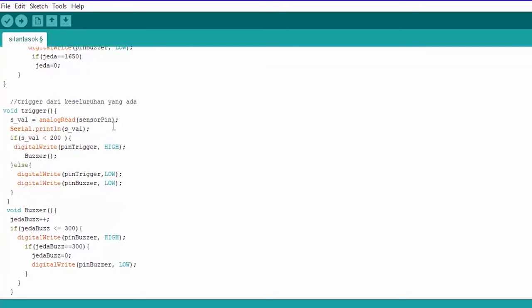It means the trigger will take the photo of the traffic light, so it means someone or a vehicle has passed the laser in the traffic light. And also the buzzer will sound. So after the trigger sets the camera to take a picture, the buzzer will sound. And for the buzzer itself, we are not using delay like we use here. We use jeda bus. This controls the delay, or how long the buzzer will sound.